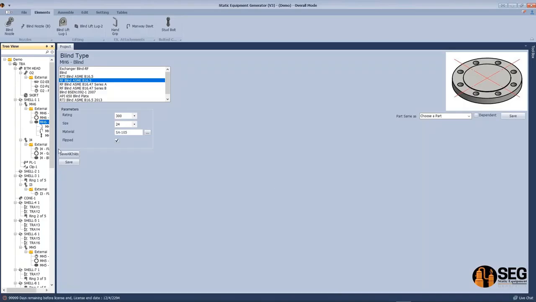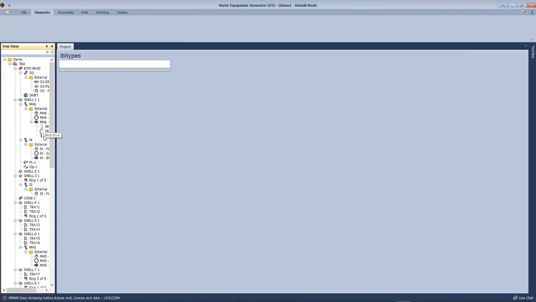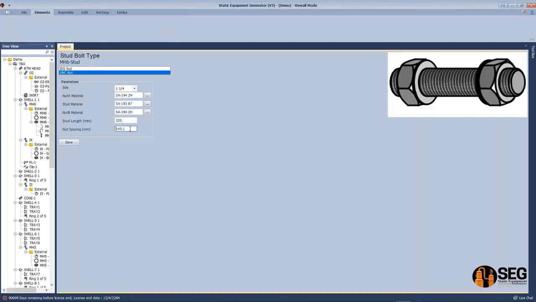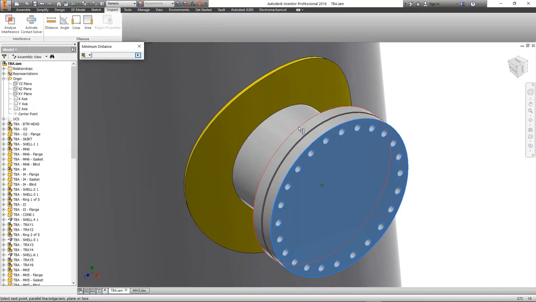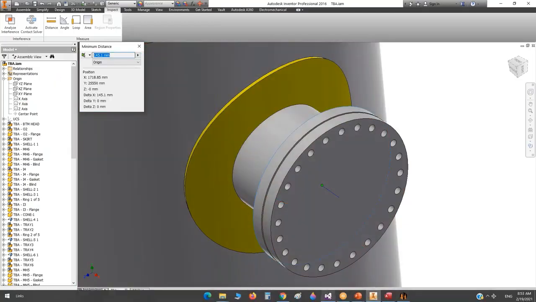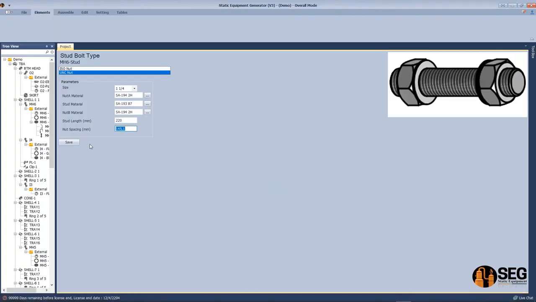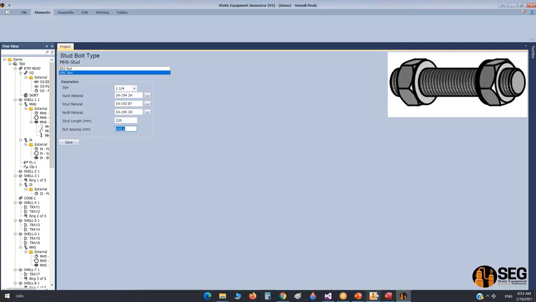So if we come back here to this point and open the stud bolt right here, we need to modify the knot spacing, which is the thickness of two flanges and the gasket between. So we just need to measure. It will not take a second. Measure this value and add it to the model right here.